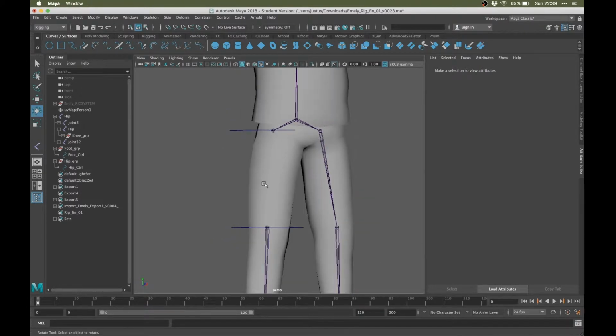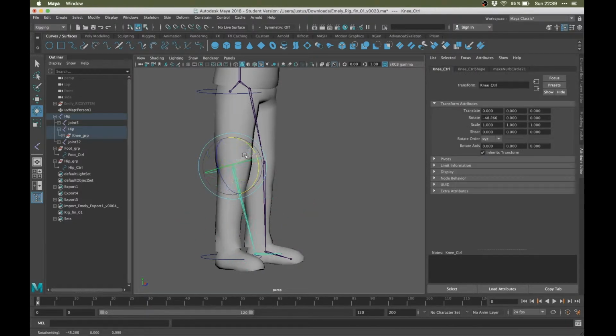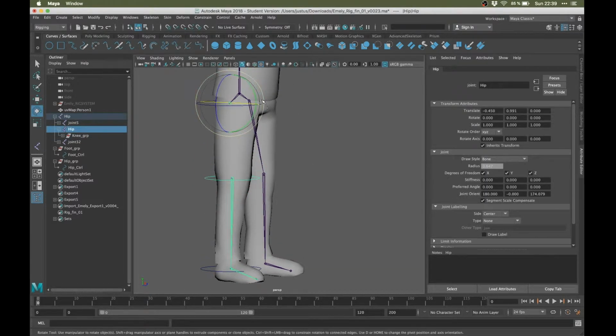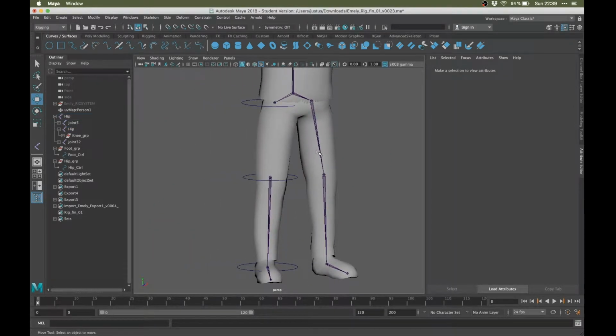But don't you worry, it's just a Maya bug, and it's there anyway. And now we can take this control, move it, and the actual leg moves with it. And we could, in theory, take this control up here, and the leg would move as well.